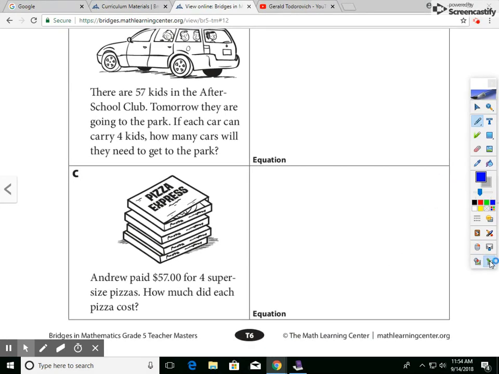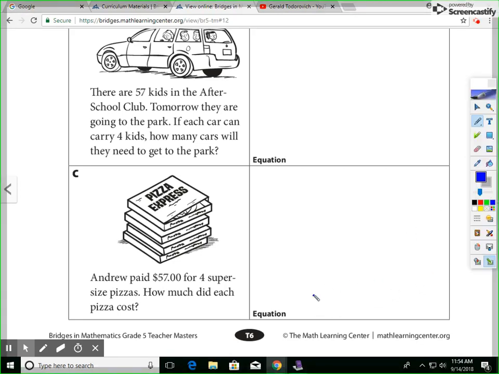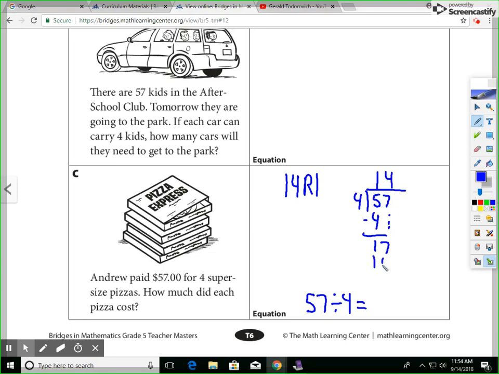And then C, probably the hardest one of all. Again, it's still 57 divided by 4 equals. And so in this one, hopefully by now, we know the answer is going to be 14 with remainder of 1. And we can show that again in our long division if we wanted to work it out. 57 divided by 4, 1. Bring down the 7. 4's into 17, 4. And there's where we get our remainder 1. I knew that because it's the same numbers as letter A and B. 14 with a remainder of 1. Okay, what does that mean?